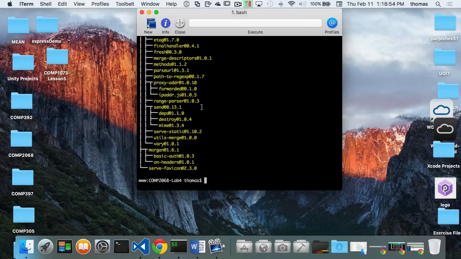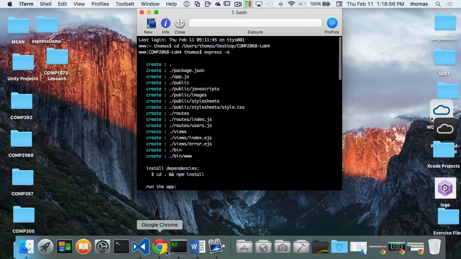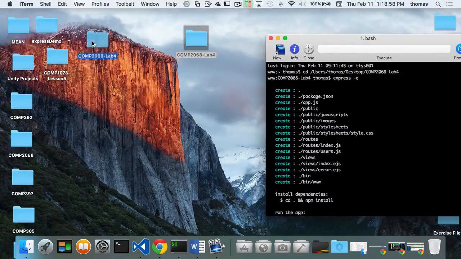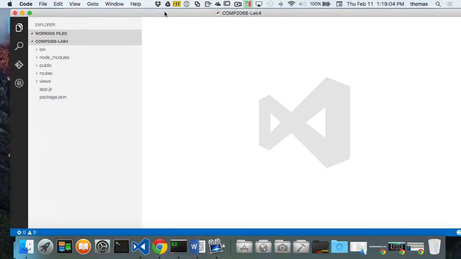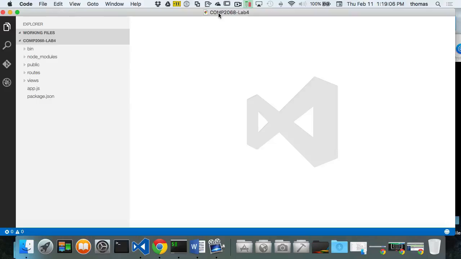Okay, so I've got this thing here, and I want to point to it with my Visual Studio Code. So I'm going to drag and drop it over here like this. Now I'm going to go a little bit faster than normal because I want to get this done, and I don't want to spend the entire time together doing the gulp stuff. All right, so I got a bunch of stuff.